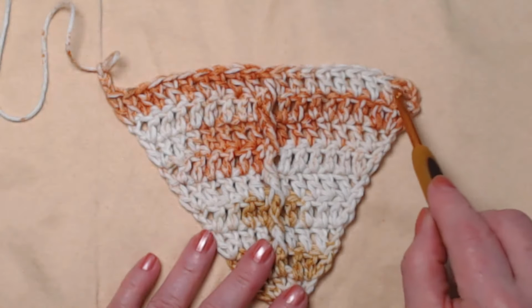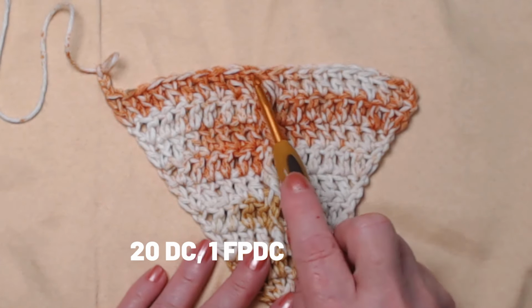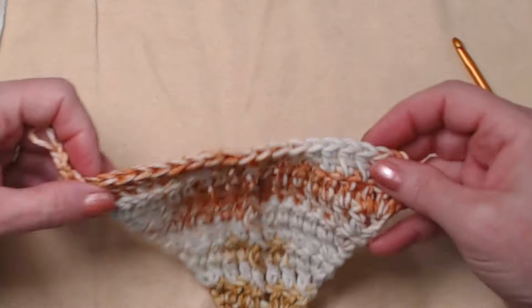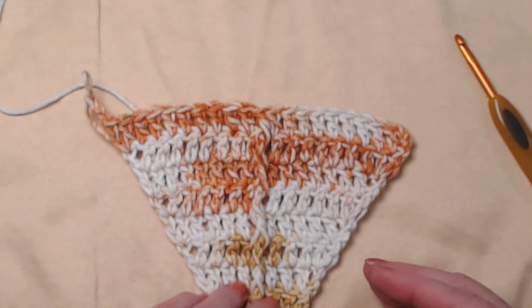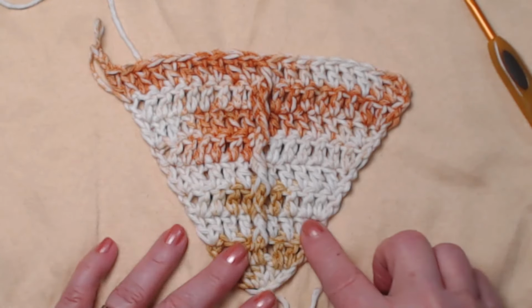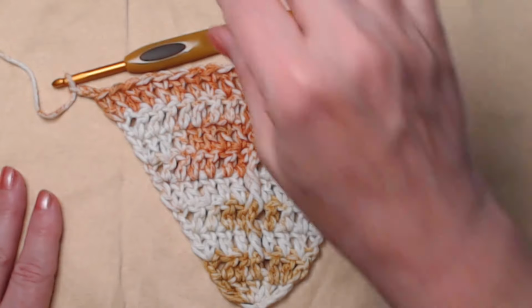Alright, let's take a look at row 9. We have 10 front post, and 10 double crochets. And this, of course, is the bottom portion of our leaf. Now we're going to do some regular rows, and then we'll start a little bit of decreasing at the top. But this is how it should look at row 9. Now we're ready for row 10.